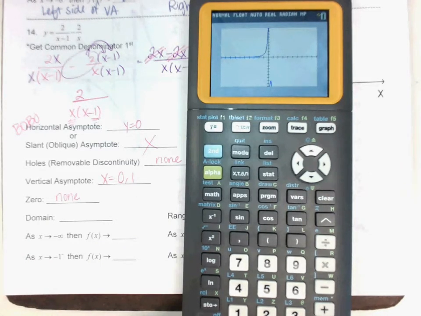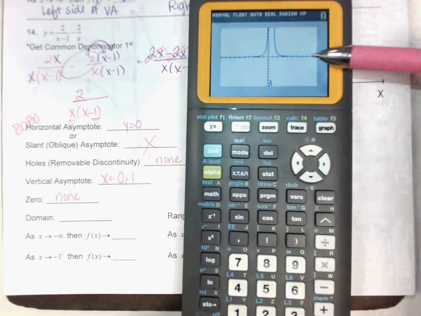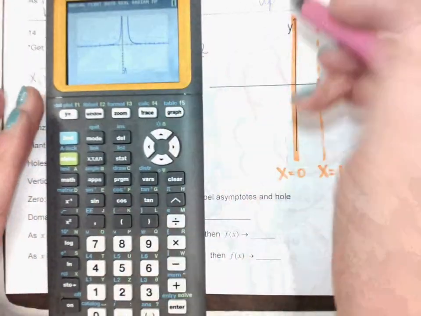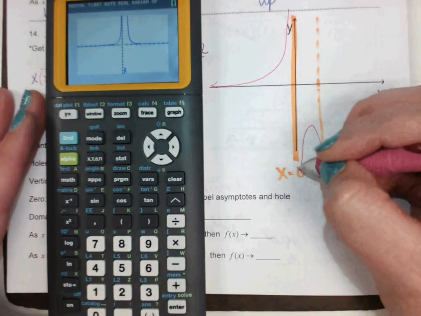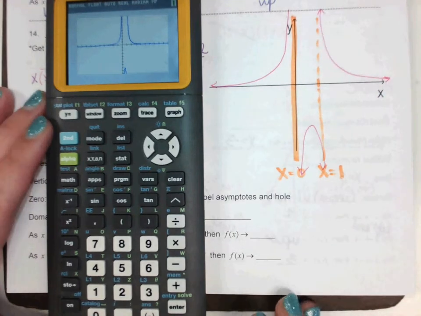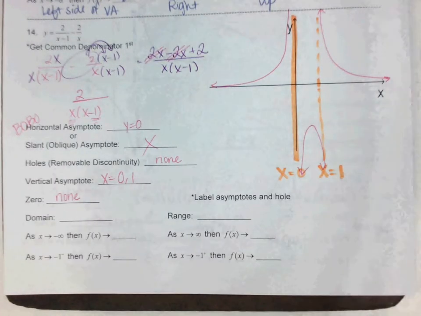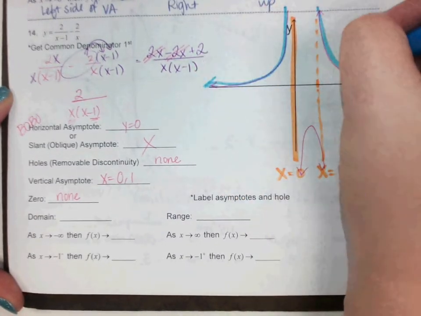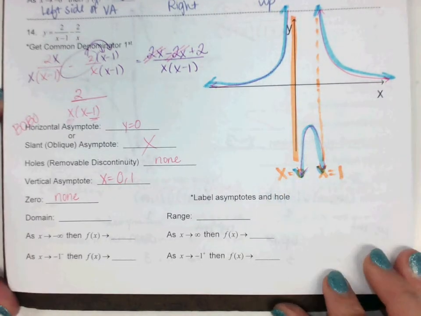How many asymptotes should I see? 2. There's one of them. There's the other one, little bitty right there. I don't know if you can see it. And then there's the third one. Okay, so my graph looks like this. I have 1 here. I have 1 down here. And then I have 1 here. Okay, and remember, you have a calculator to be able to sketch those graphs. So I have 1 here, 1 here, and then 1 here in the middle.